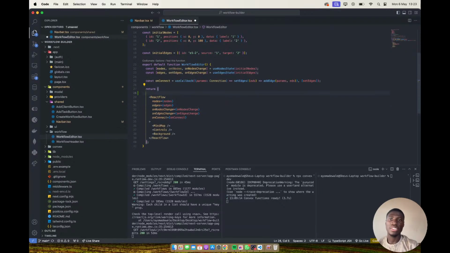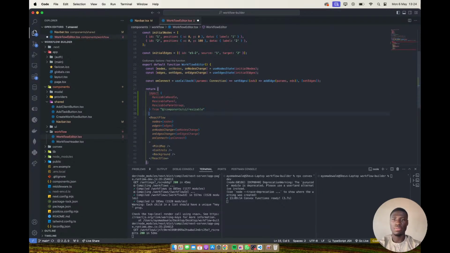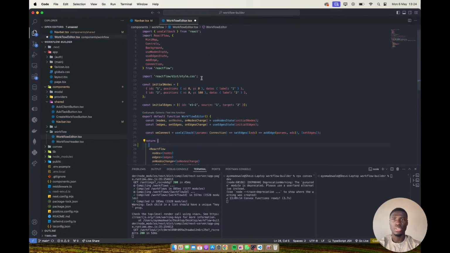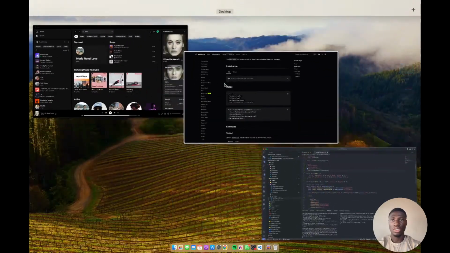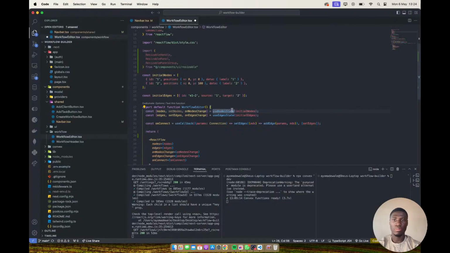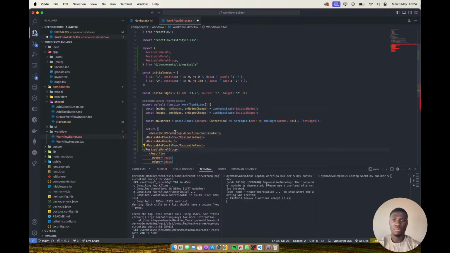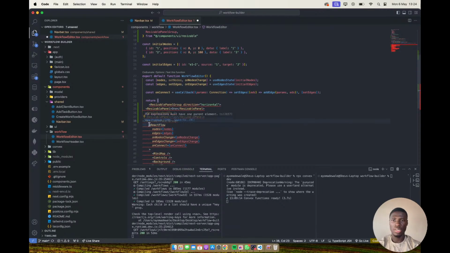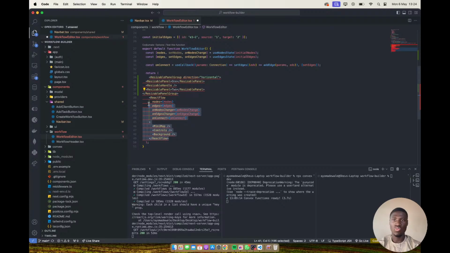On the editor page, we have to import this resizable, and then we copy this resizable panel. And this ReactFlow is going to go into it.